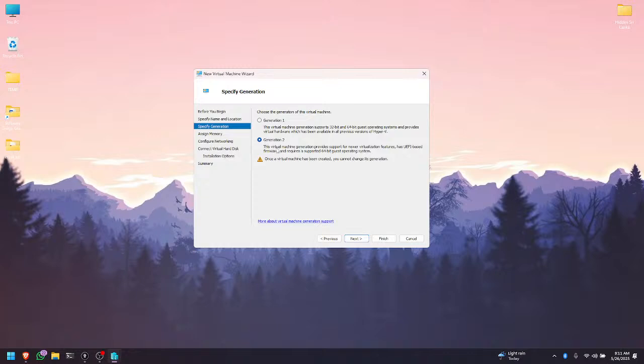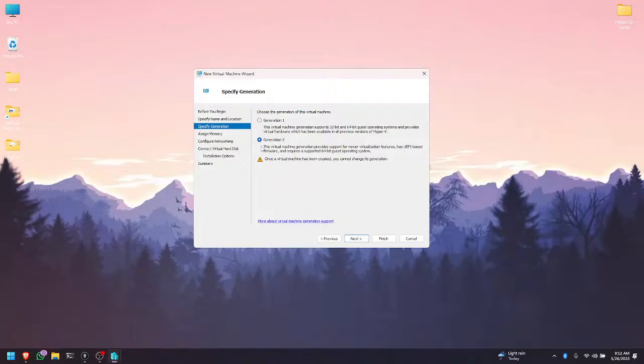So I'm going to click on generation 2, but I will show you later there are some different settings we need to disable for this installation to work. I will show it in future. Here you can select generation 2; it depends on your installation.